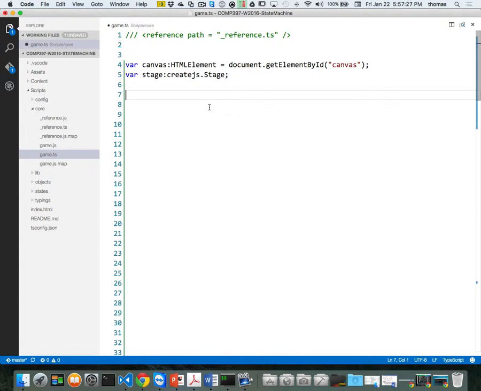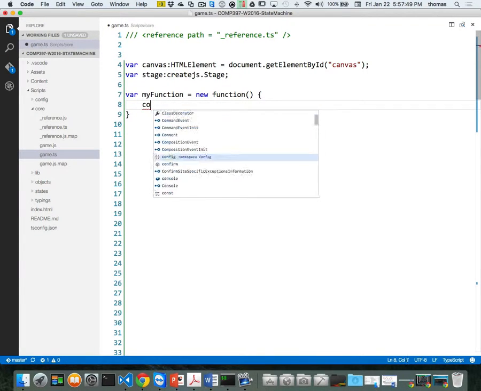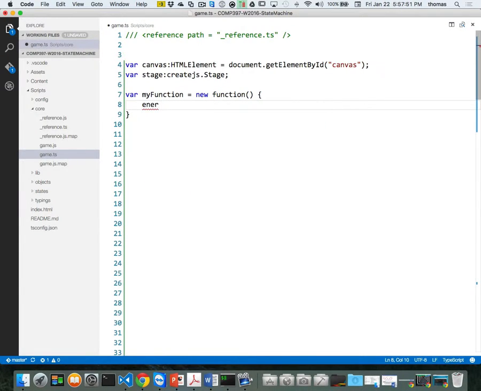There are two ways that we primarily see functions written in JavaScript, and they're both different. The one way is like this, and if you do any MEAN stack stuff, you're going to see it mostly like this: var myFunction is equal to a new anonymous function. That's how you normally would see it. And in this anonymous function, you have some kind of commands, like here, enter your code here.